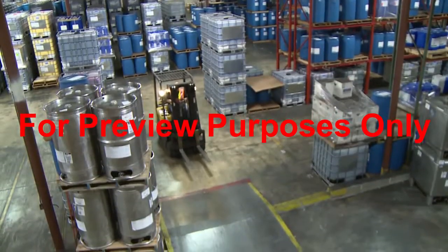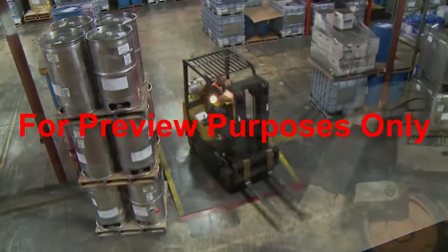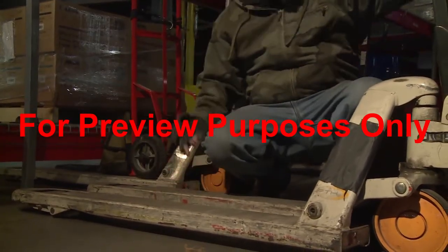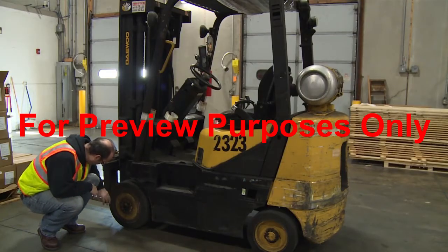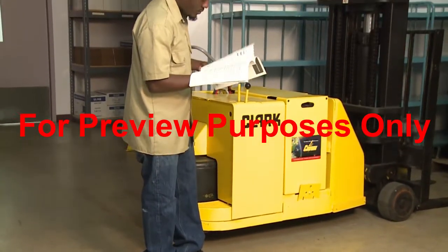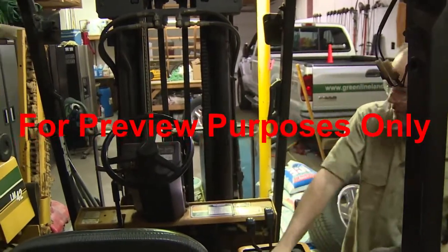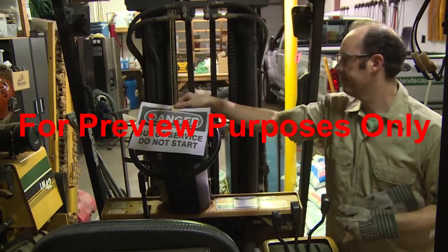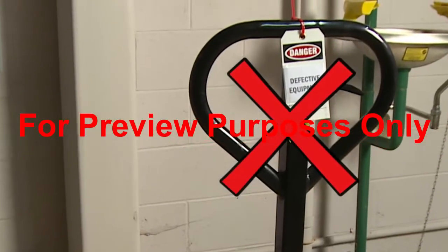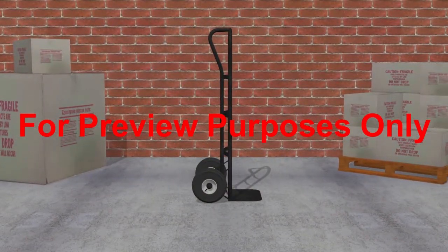But even with this equipment's help, you still need to follow safe work practices while you're using it. Begin by thoroughly inspecting the equipment before every use. Look for damage and worn or missing parts. For powered equipment, use the inspection checklist provided by the manufacturer or your employer. If you find problems and can't repair them, take the equipment out of service and report it to your supervisor. Never use damaged equipment.